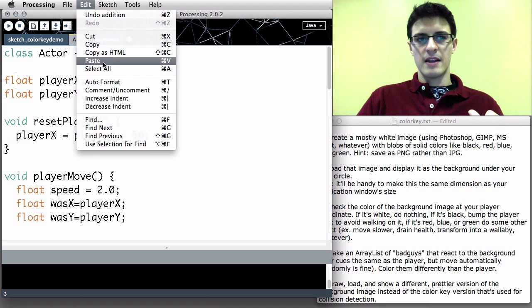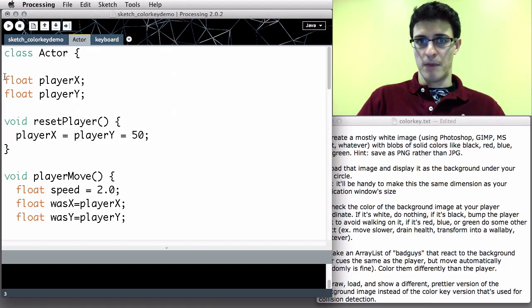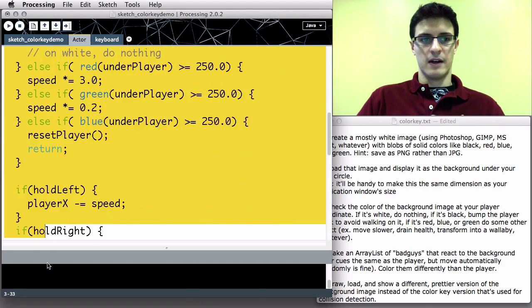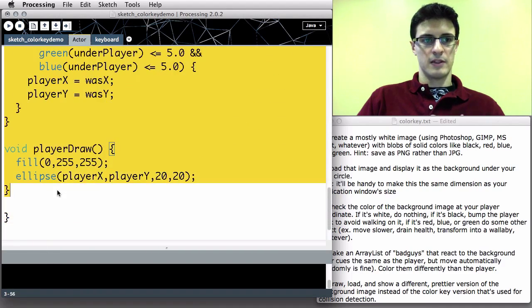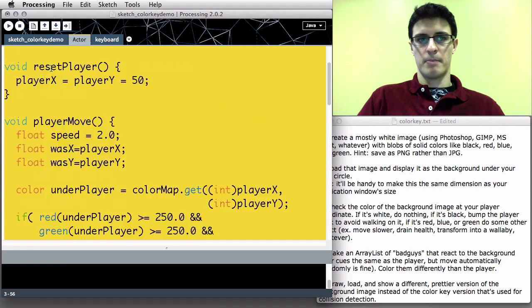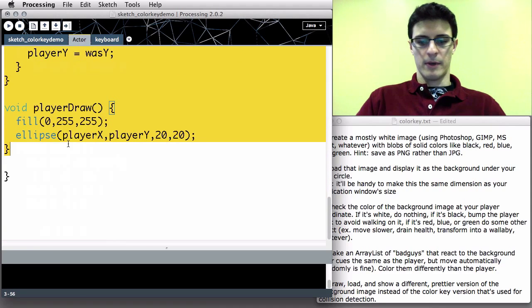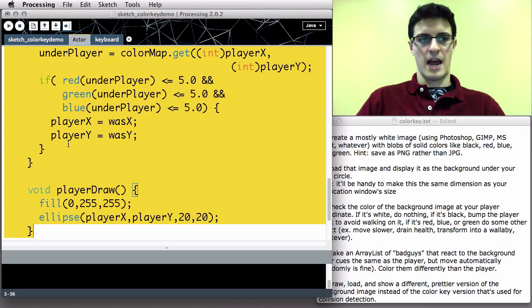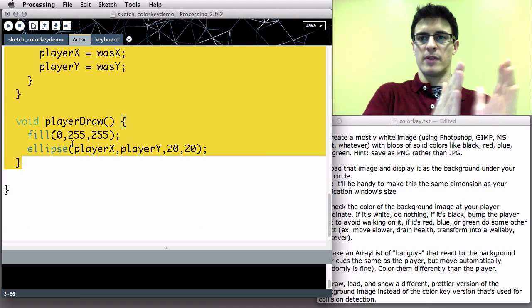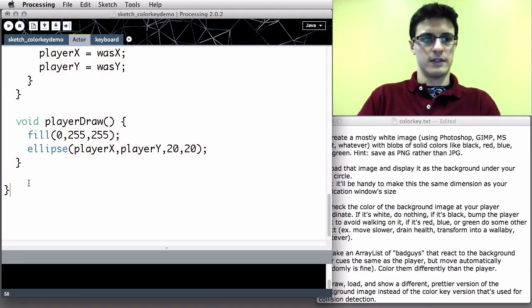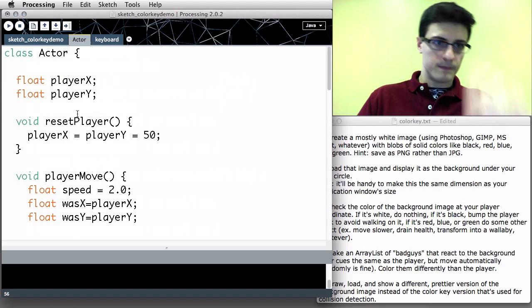We could just go to Edit, Auto Format. I'm partial to manually handling indentation in order to stay organized in my own way. So I'm going to select all the lines except the top and the very bottom. I'm going to use Command and bracket, or remember also Tab and Shift Tab can be used to bump everything over or back in to stay organized. Okay, so we got all those in there.